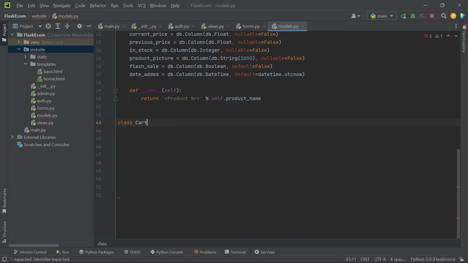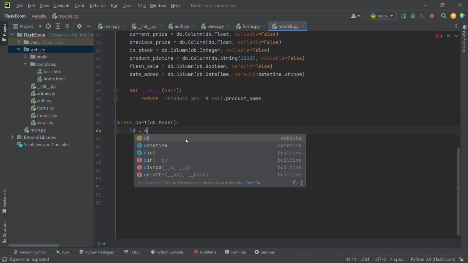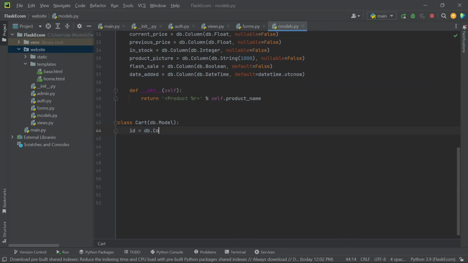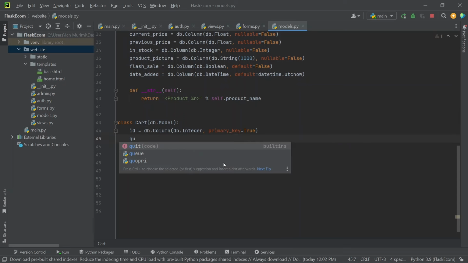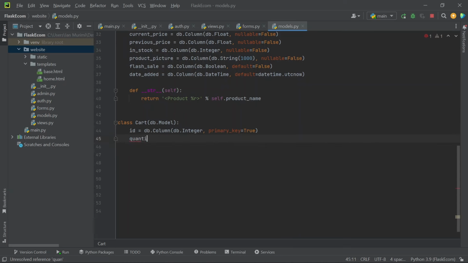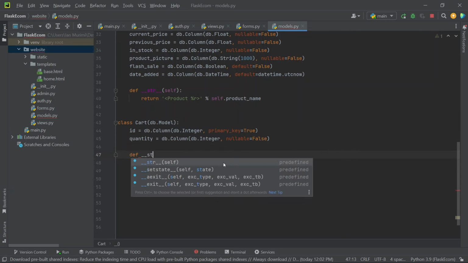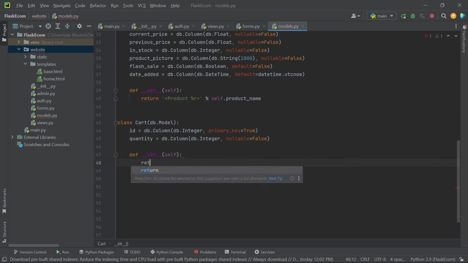So class cart, this one extends db.model, and the ID for the cart will be an integer, so db.column, then db.integer. The last attribute is quantity, and we'll also provide a string method for this.